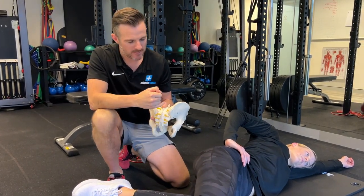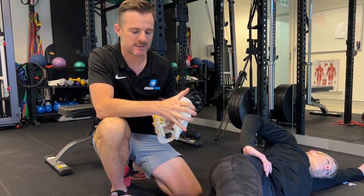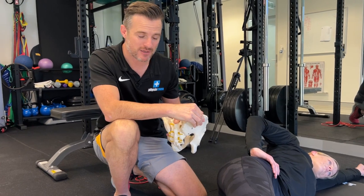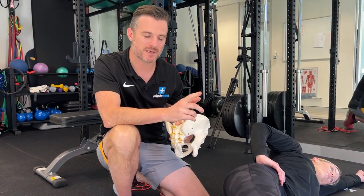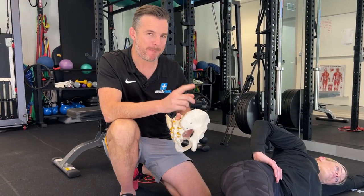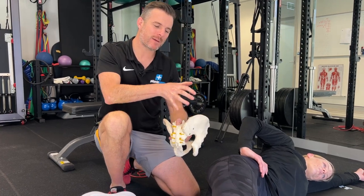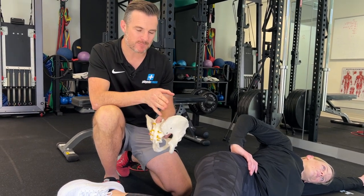When we're dealing with SIJ — looking at the right one here — the gluteus maximus is one of the major ones that's going to help stabilize it. You've also got a bit of glute med, which helps stabilize the pelvis laterally but also works on the hip. What's also sometimes missing from a lot of programs is connecting those glute muscles through the lumbar fascia to the lat and that posterior oblique sling, so we'll work on that as well.